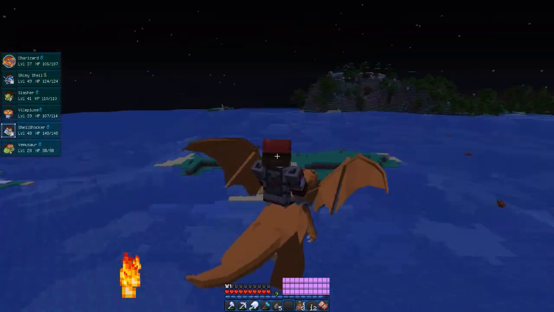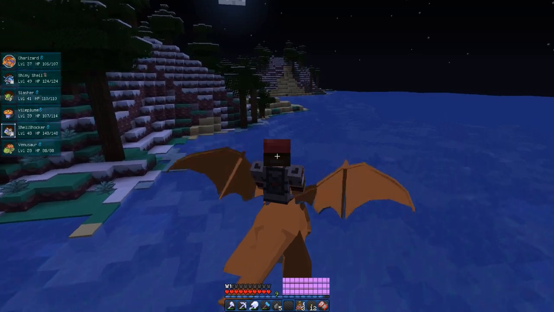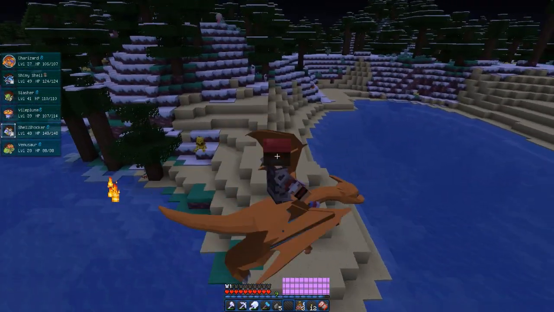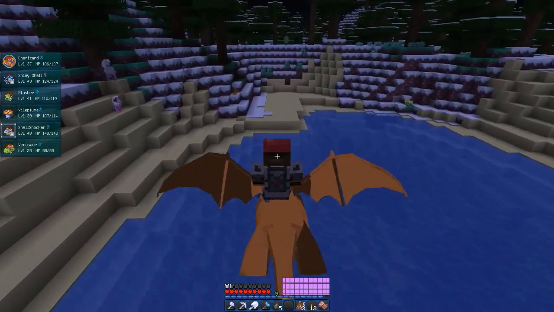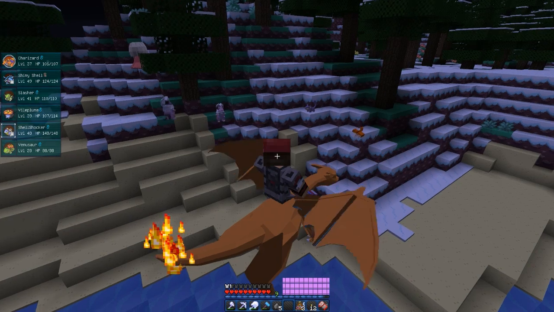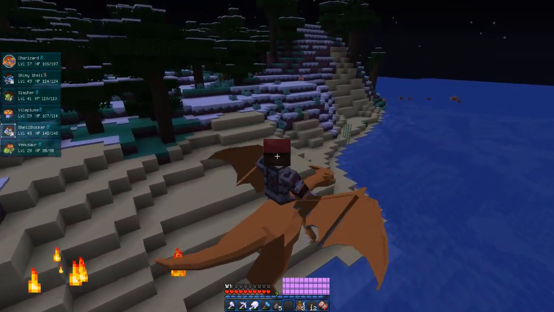But where is this beach biome? Oh, here it is. It's over here in this little cove. So, here we go in this nice little cove. There's an Abra. What's that? Oh, that's a Kingler. We've already got one. He's a midget Kingler. Look at me just holding my height with the Charizard.